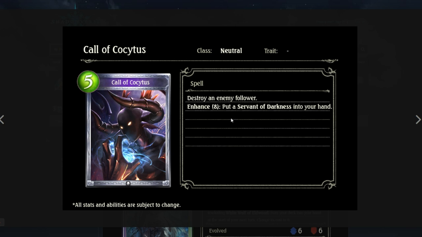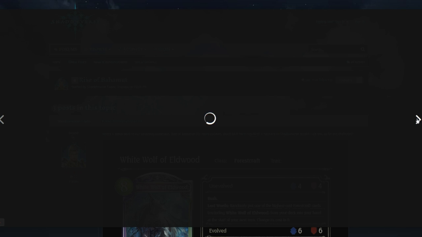So, very low score for Constructed, like 2 out of 10. Very high score for Arena, like 8 out of 10. So altogether 10 out of 10, right? Not really, but yeah. Pretty good on Arena. Yeah, definitely pick it on Arena if you see it.